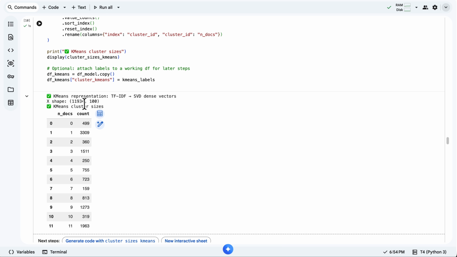Now we run HDBSCAN, which is commonly used in modern topic discovery pipelines. The code follows 3 practical steps. First, we normalize the vectors. Second, we build a UMAP structure space with 5 dimensions. Third, we run HDBSCAN and do a tiny parameter sweep to avoid the failure mode where everything becomes an outlier. Two hyperparameters matter most.